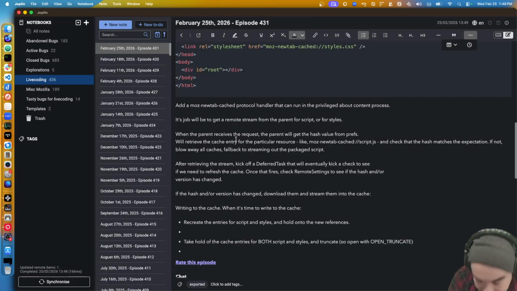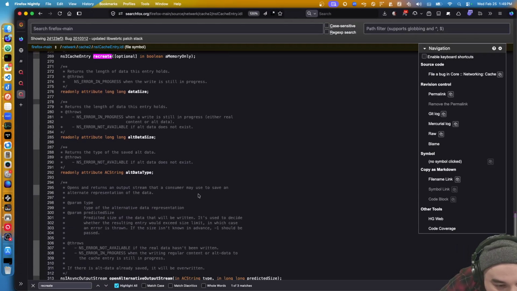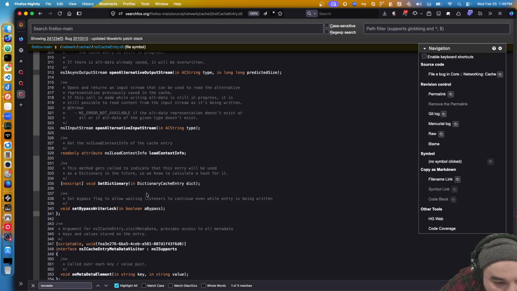And then begin streaming. I'm just thinking, there's this little window of time where, how do you tell the cache that you're done? Set bypass to allow waiting listeners to continue even while entry is being written. No, I don't want to do that.